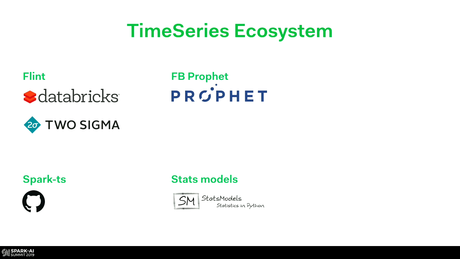And then you have Facebook Prophet. I don't know if you guys have heard of it, but I personally like it a lot. I think it's a very, very good approach to solving the forecasting problem. And also, if you're using Python, obviously you're using statsmodels and everything that goes with it: time series decomposition or EMA, whatever. You have it there. So still, there's something missing.